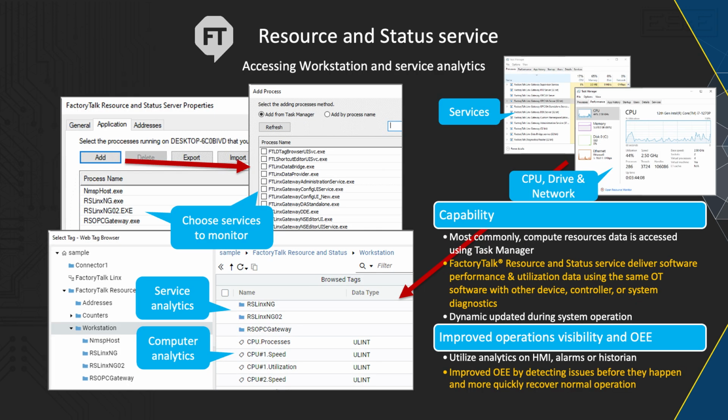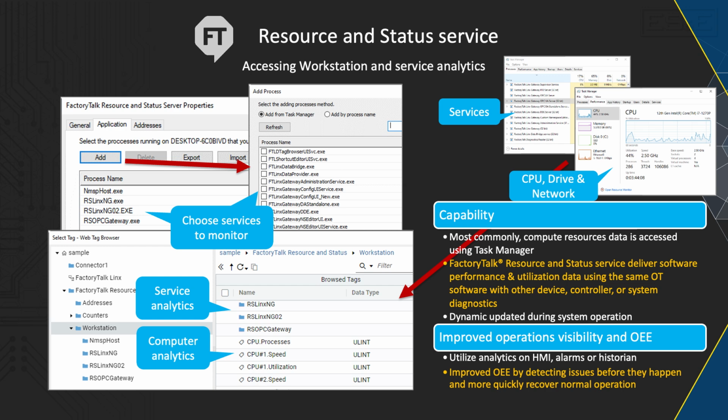This one, again, is the service, resource and status service, but this is actually adding different applications other than just any services that are on a computer. You can click and add them in, and then you get access to those services, like how much CPU usage that thing is using, what the CPU speed of the computer is, and all this kind of stuff. Before, you'd get to it through something like Task Manager in Windows, but you really couldn't do anything with that, right? Now you can take this information and expose it to your SCADA system, your HMI systems.